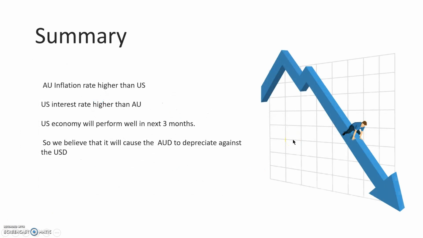In summary, according to the evidence, we expect that the Australian inflation rate will be higher than the US and the US interest rate higher than Australia. So the US economy will perform well in the next 3 months. So we believe that it will cause the Australian dollar to depreciate against the US dollar.